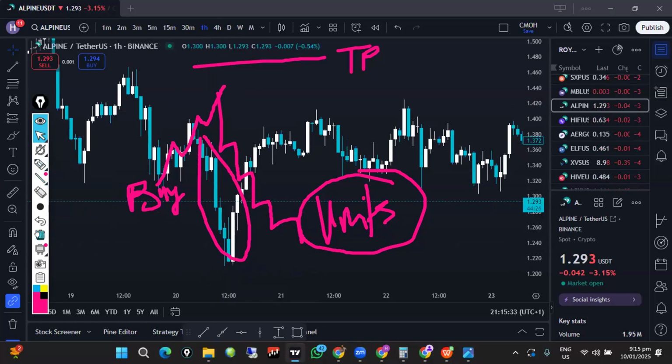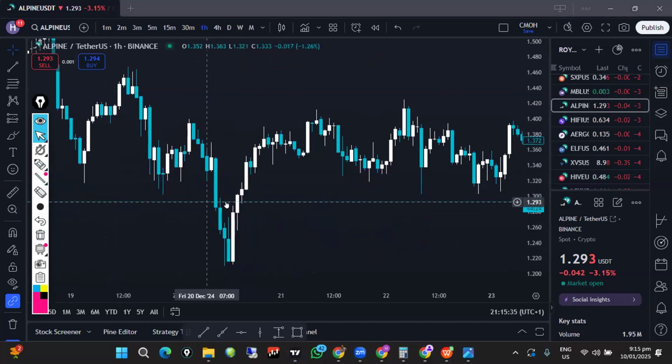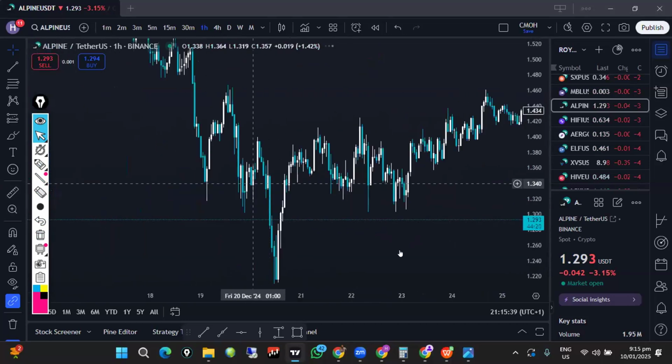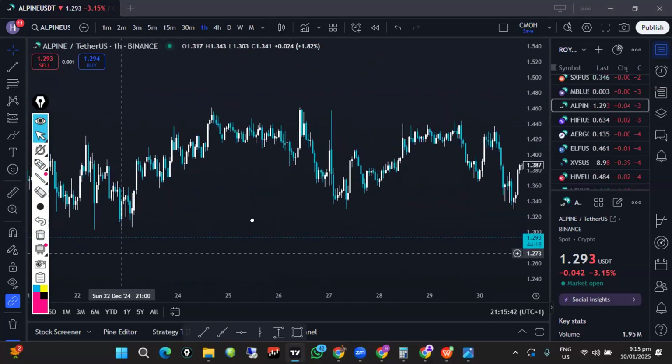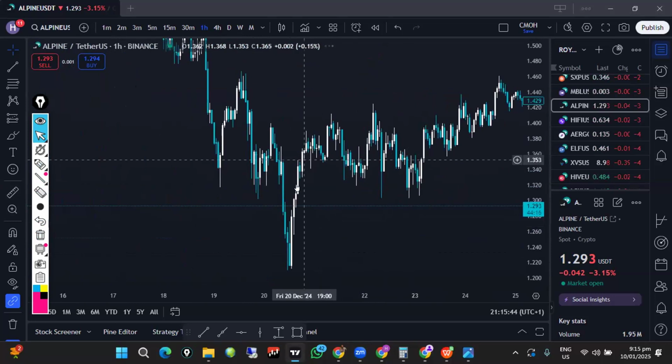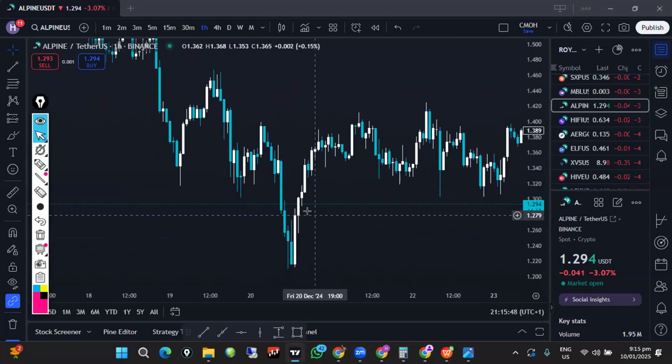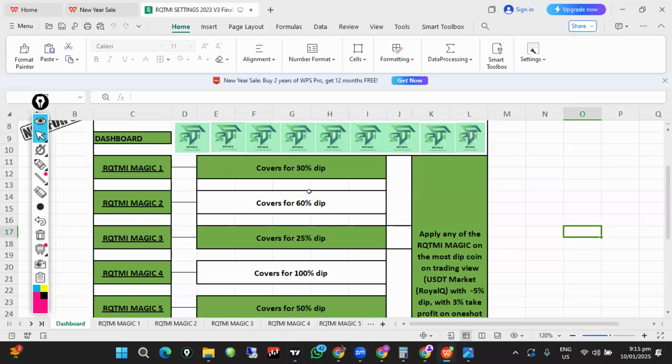You can see what happened here. It came down and then started going up. Let's take a look. You can see it went down and started going up. You see, so floating loss is normal. There's no way you say you want to avoid floating loss. When it happens to you, just take note that the market is doing its thing. And you have Rqtmi there where you don't lose money because the robot will never sell for you at a loss. That is what I am referring to here.